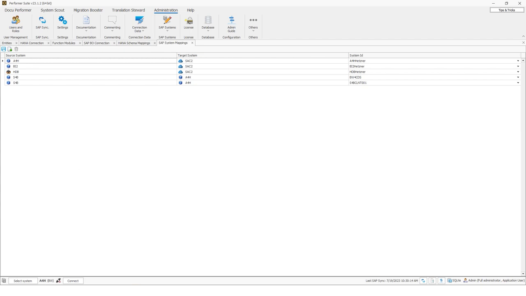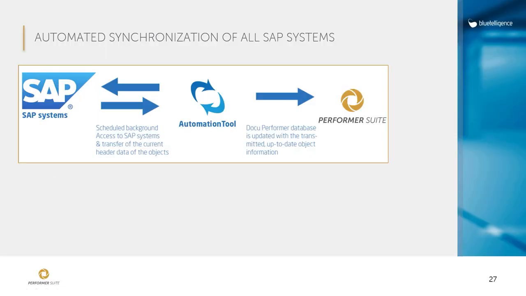Let's return to the synchronization. It is important that synchronization is performed frequently. If many new objects are created after today's synchronization, those objects will be unavailable in the Performersuite until another synchronization takes place. To counteract this, it is possible to automate the synchronization with the so-called automation tool. The automation tool was mentioned in the last lesson — it is installed in the same directory as the Performersuite instance. Jobs can be scheduled and run via Windows services. Ideally, install it on a virtual machine so the automation tool connects to the SAP systems and executes the synchronization.